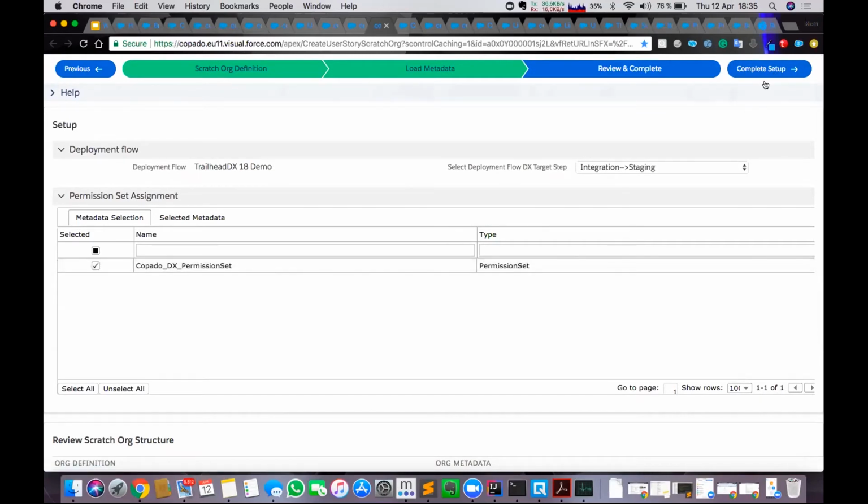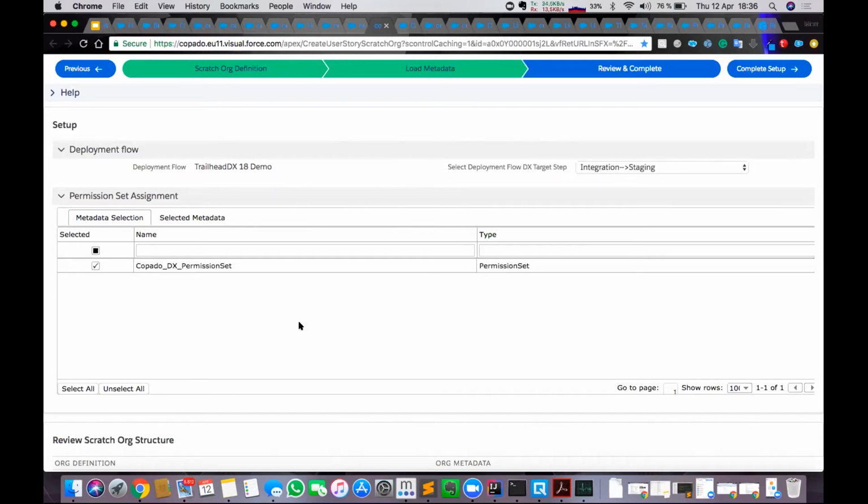So let me sum up what's going to happen if they click on the setup button. Copado will create a Scratch org. And during the creation, Copado will enable all the features that are selected in the org definition. And Copado will also enable or disable the org preferences using your selection again. And then it will load the metadata by using the metadata selection. And then it will create a deployment flow step for your Scratch org and assign all the permission sets to your user. And then Copado will also get a Git snapshot copy of the Scratch org into a project branch to initialize your Scratch org in your Git repository. So you will never lose what you have done. And then your developers will be able to start working on it.